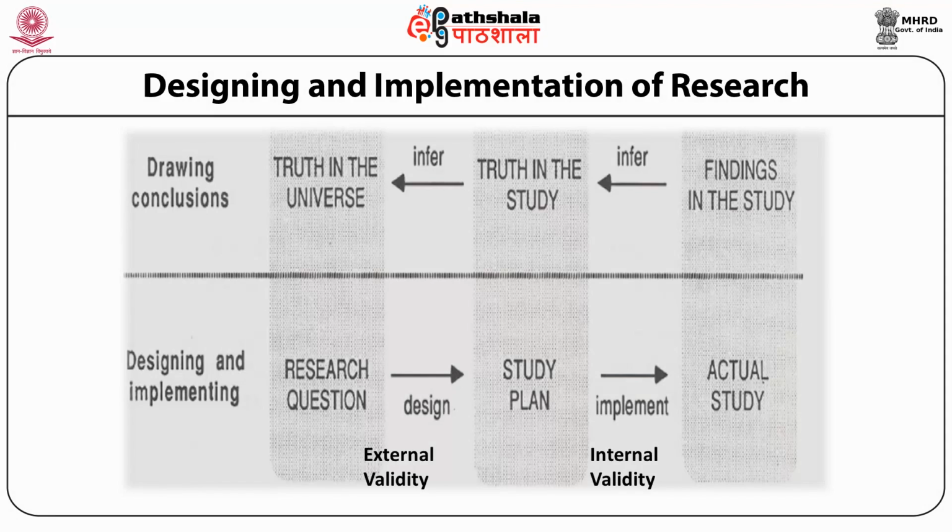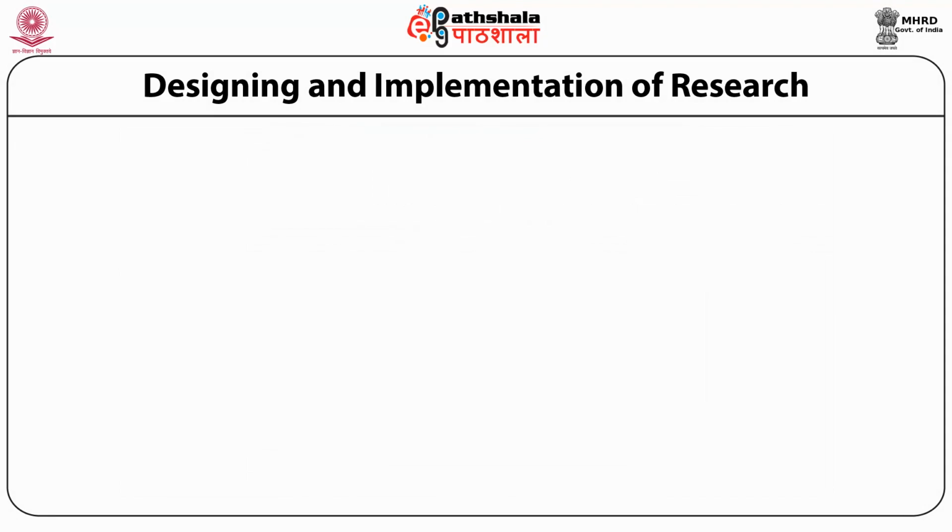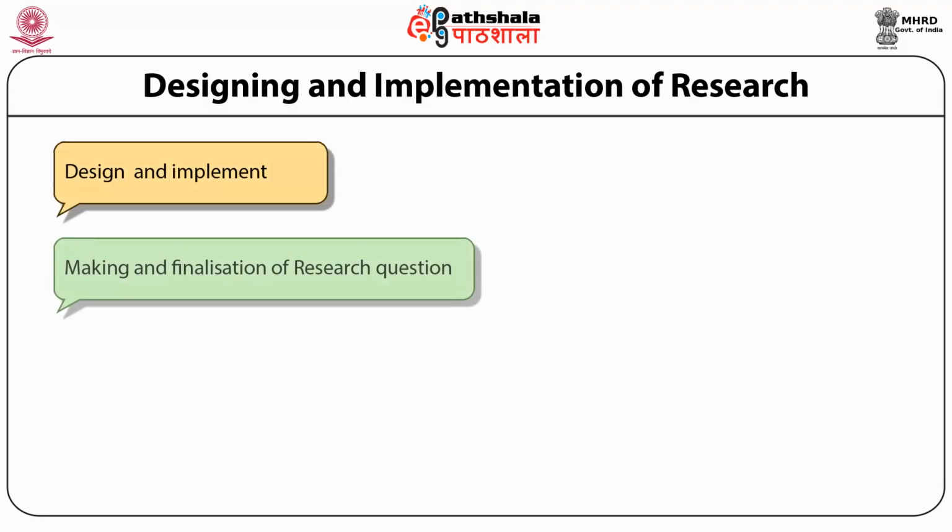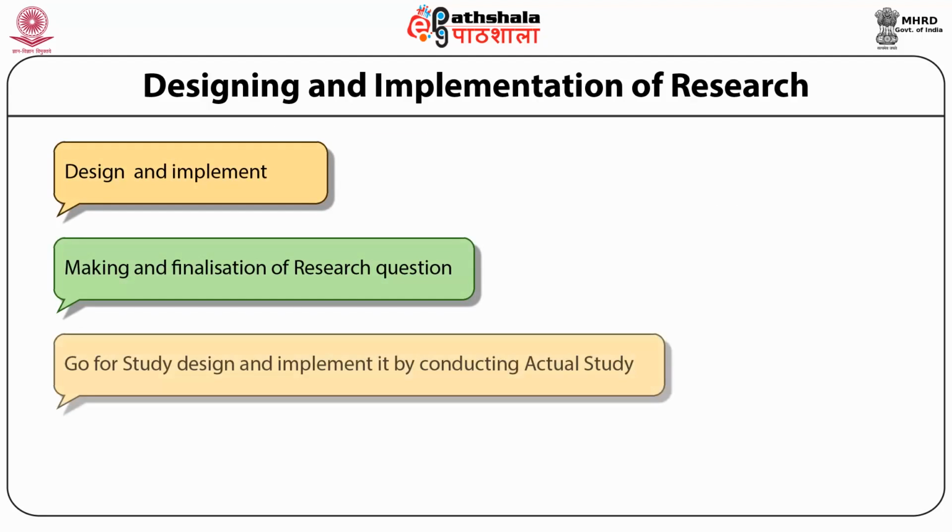This is a diagrammatic explanation of what we have read previously. Again, this is the explanation of these. We should have a design, finalize the question, go to the study design, and implement it by conducting the actual study. From the research question, this is called the design period, then implementation, then inference.